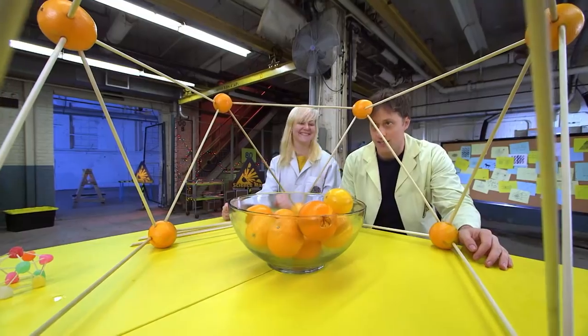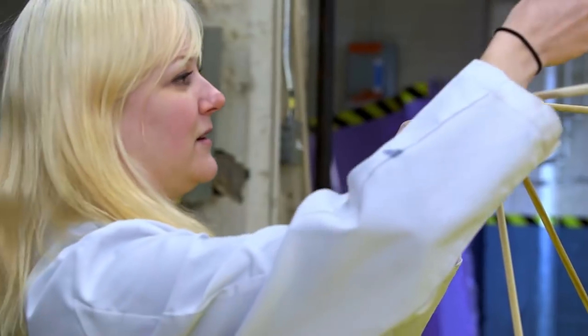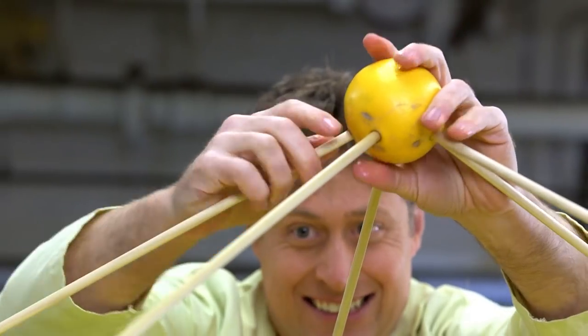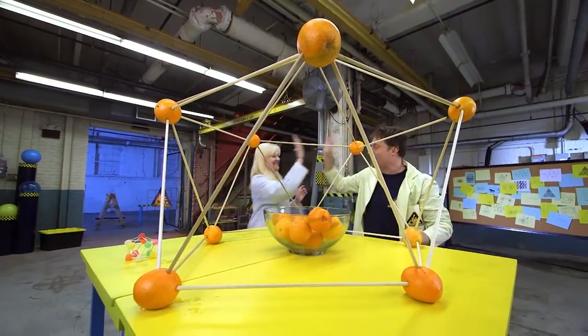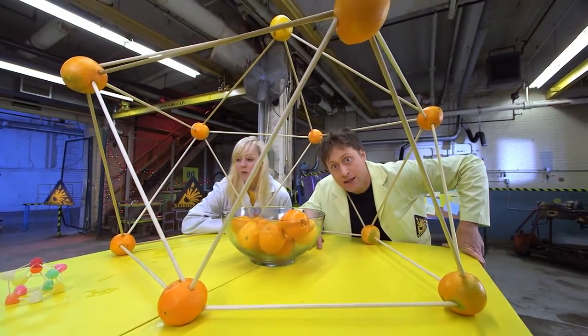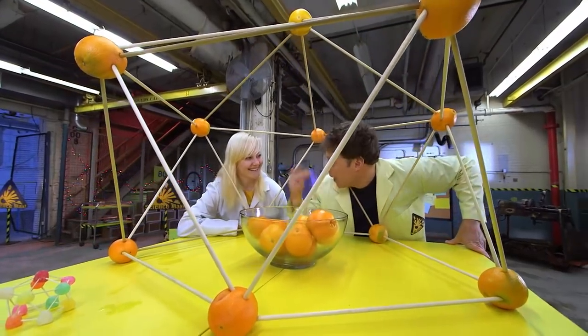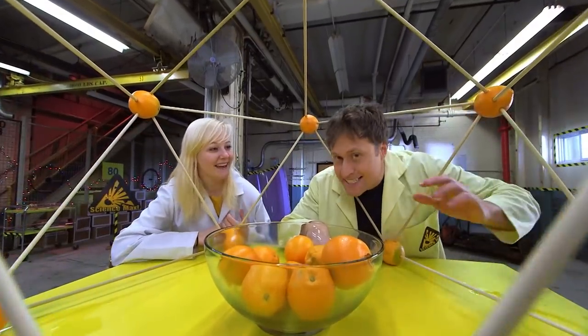So let's make that top layer. We only need one more orange right in the middle — one orange on top with five dowels from each point. Yeah! So good! Orange juice high five! It worked so well, there's only one thing left to do — max it out even more. Watermelon? Watermelon! We could get the round watermelons — the size of a bowling ball. They're nice and full inside so they should hold the posts in place. We'll try it one more time with watermelon. Inside dome high five!